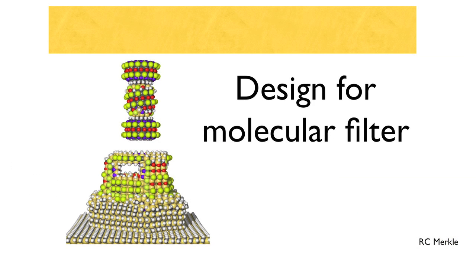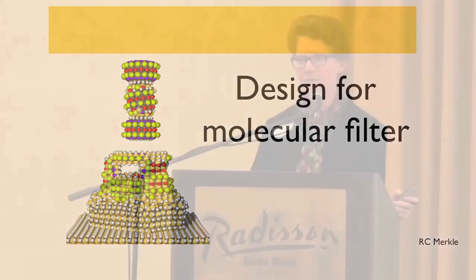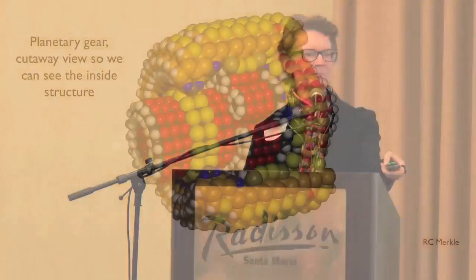Here's another design for a filter, right? If you want to have atoms in one place and not the other, you need a filter. Keep them on one side, don't let them go on the other side. Here's a design for that. You can see this is looking pretty complicated, right? This is not going to be easy to build. That's going to be hard to build. But we'll do it someday. Unfortunately, I can't give you a date. If I could give you a date, I would invest the right way and become the next Bill Gates, right? So unfortunately, I'm not that good.